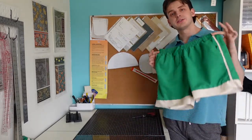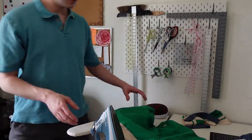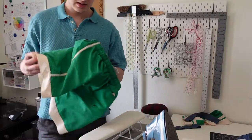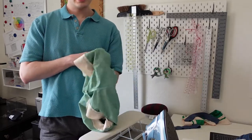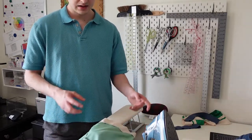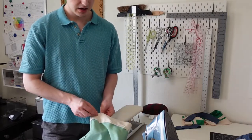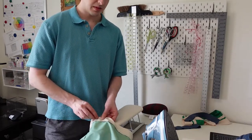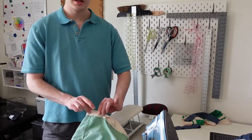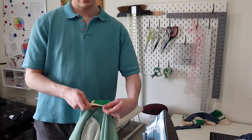So now I'm going to head over to the iron and show you how I prepare the hem to be sewn. While the iron's heating up, I'm going to explain what I'm going to be doing with the shorts. I'm going to flip them inside out because I'm going to be folding the hem up toward the inside. When you're finishing your hem, you want to not have any raw edges on the inside just so that you avoid any fraying down the line, and it just looks better as well. I'm going to be taking this part, folding up a half an inch, and then up a half an inch again. And then that is where I will have my final sewn line right along here. And that will leave this finished product on the outside, just that thin white line.